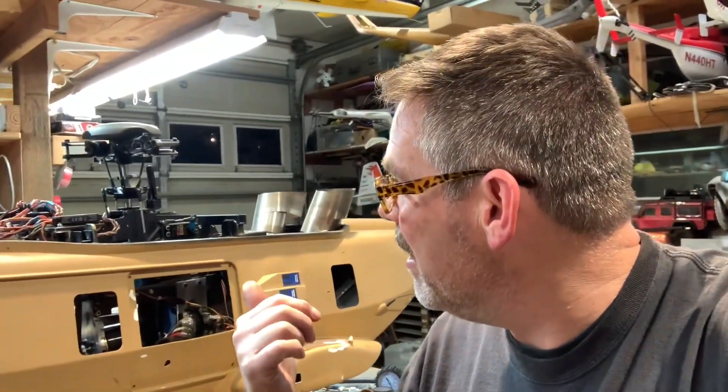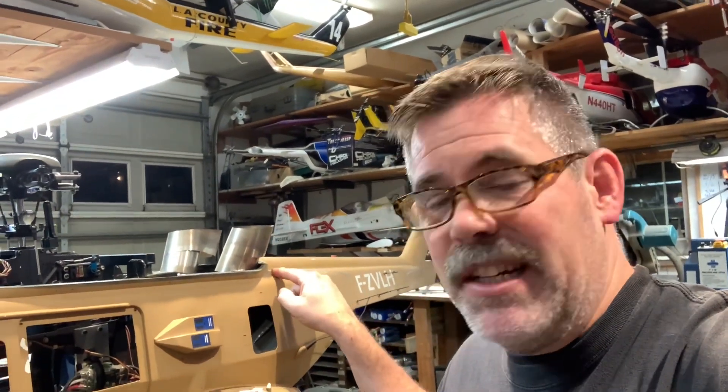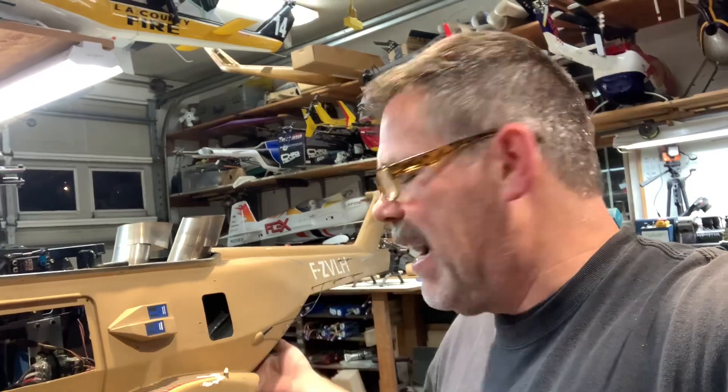It's got a good three degrees of tilt on this thing. So without the gearbox and with this extra angle into it, I was going to have to put another flex box in here — kind of like the 500E's from Vario, which have another gearbox right here to articulate it. One more failure point. And I didn't want to put in more woodwork because I want to make the doors work back here.